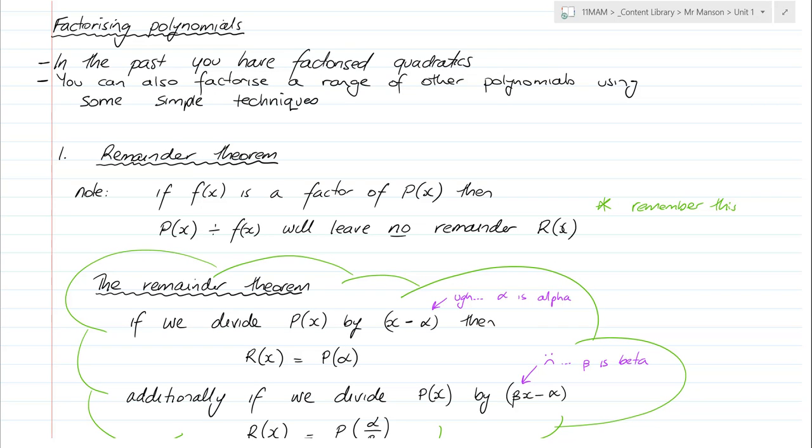So we're going to talk about factorising polynomials, but to do this we're going to start talking about remainder theorem. The remainder theorem will help us to find factors of polynomials, and once we know how to find factors of polynomials, we can use those factors and our knowledge of division of polynomials to fully factorise polynomials, technically of any order, but ultimately if it's more than, say, a quartic, it's still going to take you a fair while.